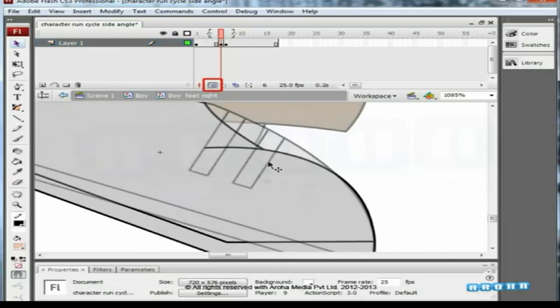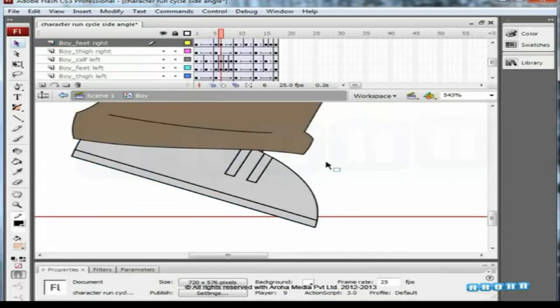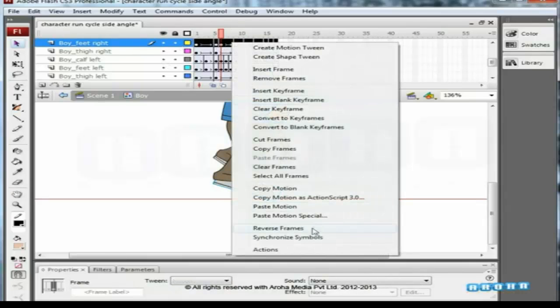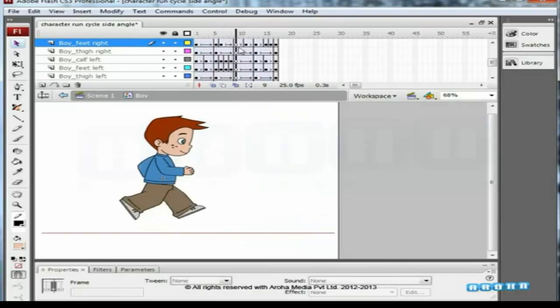Switch on onion skin to maintain the shoe design and volume while drawing. When done, exit the symbol and firstly select the whole layer of that shoe, right-click and click Synchronize Symbols to follow the frame numbers same as inside.